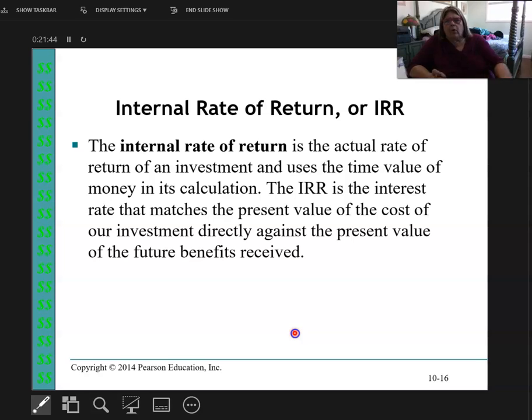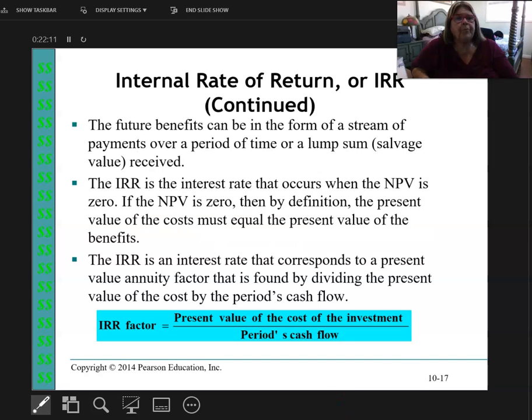This is a little bit more popular to use, and this kind of uses the charts backwards. So remember when we were looking up those multipliers on the charts from chapters 8 and 9? What this does is it kind of goes backwards. It tells me the multiplier, and it tells me the period, and then I'm able to calculate the interest. So it's kind of backwards.